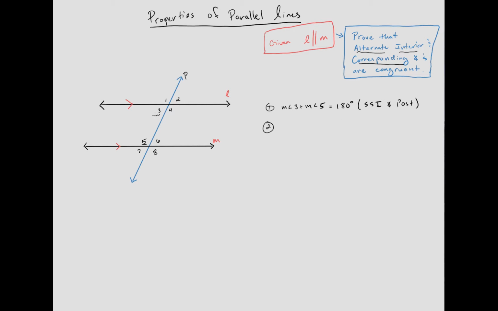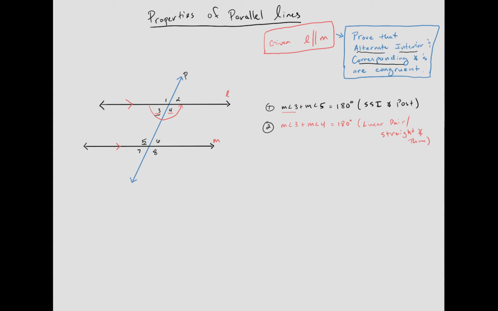In addition to that, we also know, and I'm going to use angle 3 again, because then I've got that same angle in two different equations, which could prove useful. Angle 3 and angle 4 form a line or a straight angle, so I know that the measure of angle 3 plus the measure of angle 4 must equal 180 degrees. I always forget the exact names, but as long as you're justifying it with something that is valid, if you get the name a little wrong, it's not great, but it's not the end of the world.